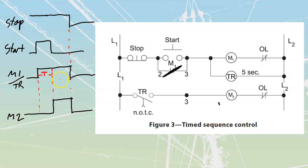It shows us that delay, and that everything is always read from left to right. As long as my stop is high, I press a start. As soon as I press the start, I can see that that start is going to take effect. My M1 turns on, it starts my timing. And after my timing has ended, then it's going to turn on my M2. And when I hit my stop, it all shuts off like that. Understand how to read these diagrams. Practice making some of these diagrams as well.